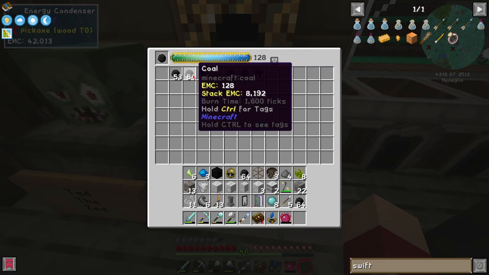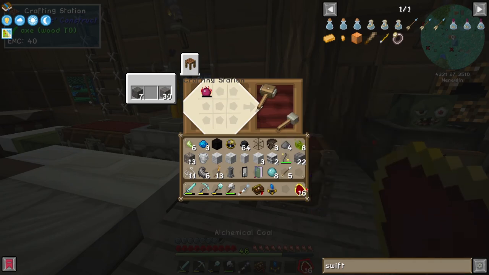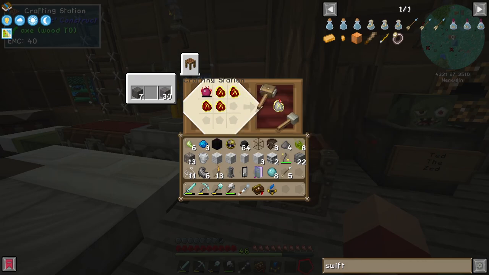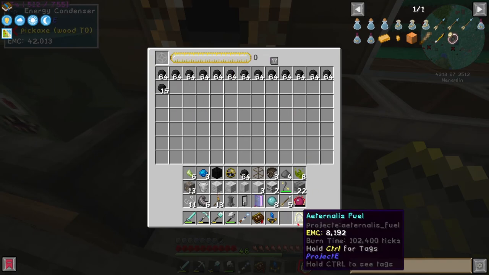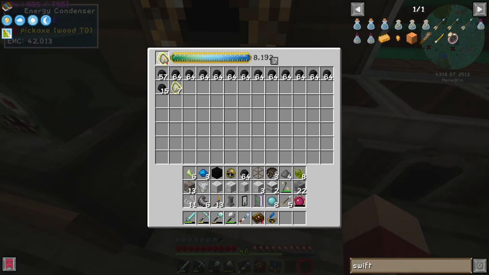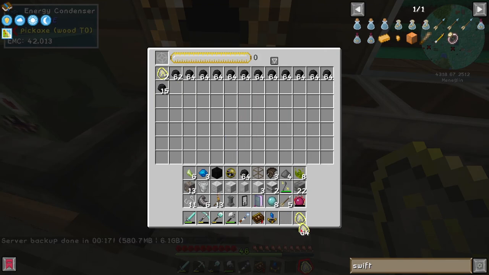So what I'm going to do is start emptying it out and converting it into alchemical coal. And then I'm going to convert the alchemical coal into Mobius fuel, and the Mobius fuel into Aeternalis fuel. A lot of the things in this mod, you'll come to find, are very much mouthfuls. Right, that's definitely enough coal. What I'm going to do now is drop the Aeternalis fuel up here and start... Oh, there we go. Okay, that's definitely enough Aeternalis fuel. That's a lot more than I was expecting, actually.